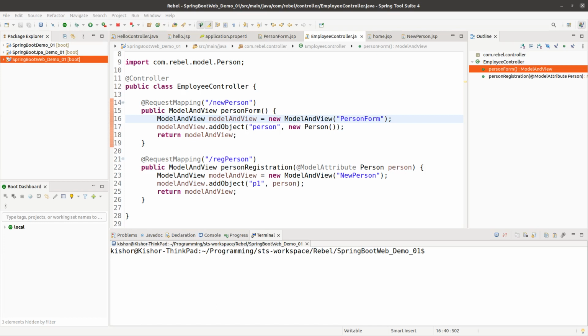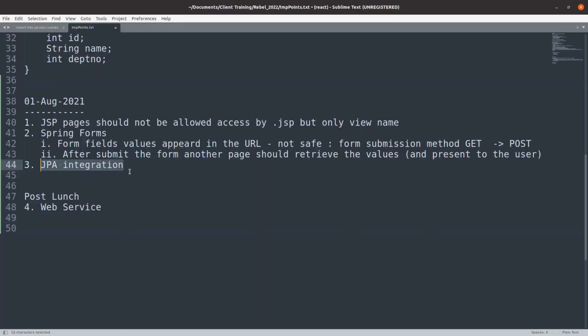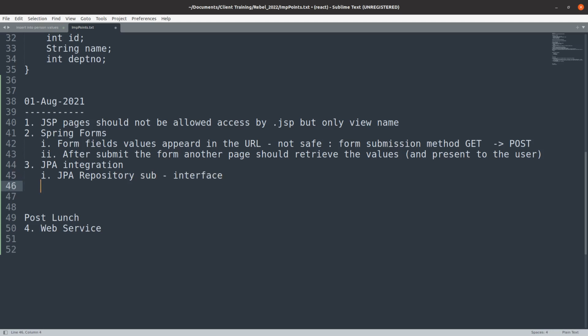That is here, already I wrote here, JPA integration. What all comes under JPA integration? Step by step. First thing, JPA repository interface we need to define. JPA repository's sub-interface we need to define. Second step, entity, means entity-related annotations.